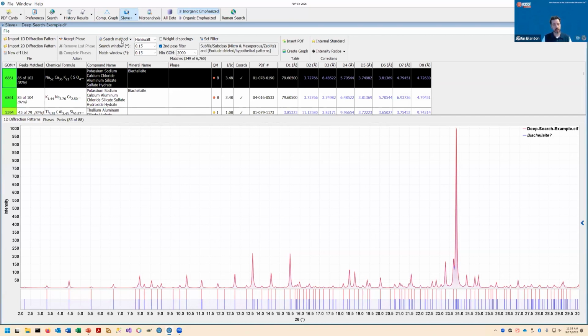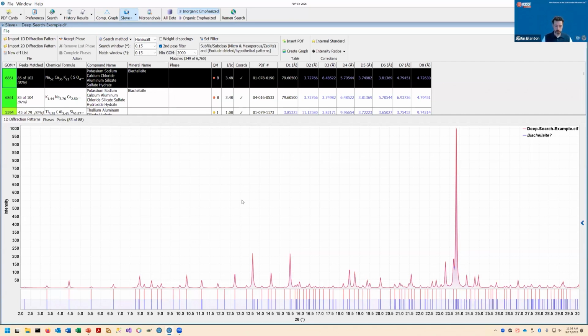And I will mention that due to popular demand, this feature will be its own checkbox here. So it will be a lot easier to find in the next version. But what you'll see now is that since I've enabled this deep search option, we've now matched this phase perfectly, including this peak at 23 degrees 2 theta.